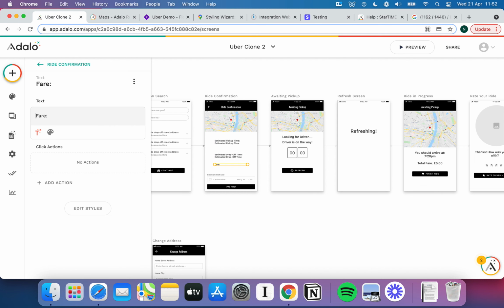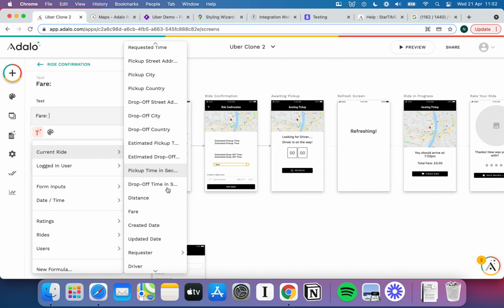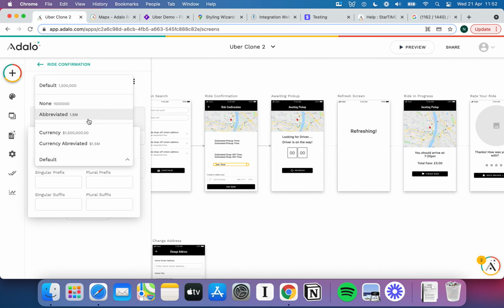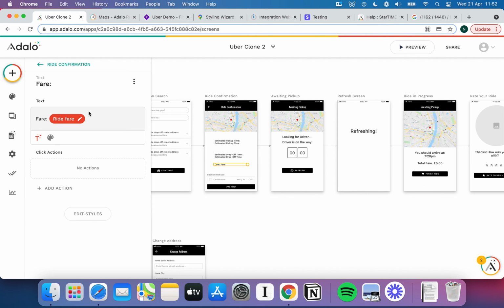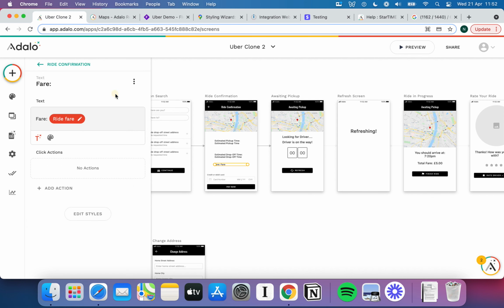So fare's a pretty obvious one. It's because I forgot to put the variable in. If you remember back to the UI and UX video, I did swear that I would forget to put a variable in somewhere. So we'll put the fare in, and we'll calculate that as a currency. Oops, and I want to set that to GBP rather than USD. There we go, my eyesight was failing me there.